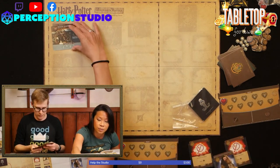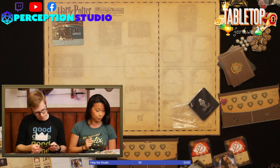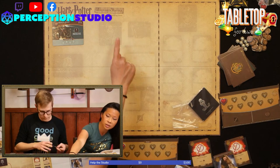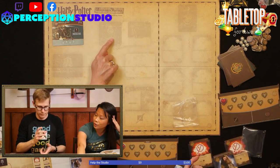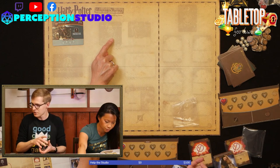As Danny likes to point out, whenever you set up cards or play a deck builder game, it says it on the card itself. Then step 2 is dark arts cards. They're going to be here, and those are symbolized by the dark marker. And they're all shaped differently, which is also helpful.